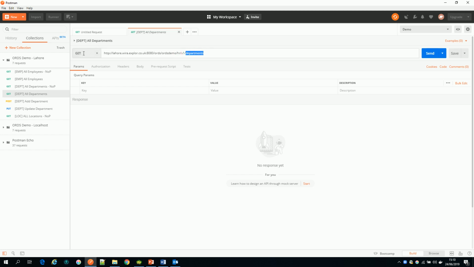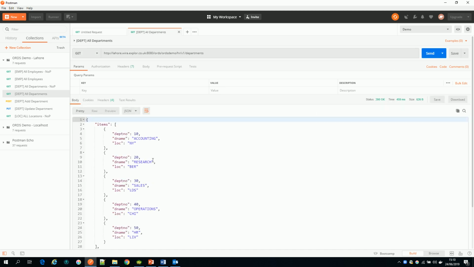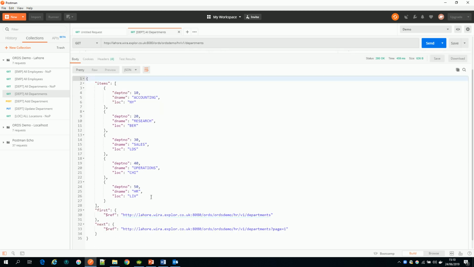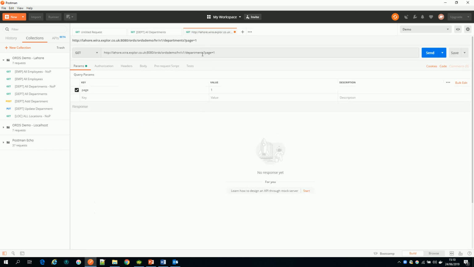We set the request equal to get, and if I click on send, it should send that request, and there you go, it's returned the data in JSON format. You can see here the status, for example, as well. That tells me it was 200, which was okay, so it's returned data with no errors. And you can also see it's returned me 5 records and then given me some links at the bottom. The first one takes you to the first page and the second one is taking me to my next link. If I click on this one here, in Postman opens up a new tab and all it does is put the extra parameter of page 1 on the end.